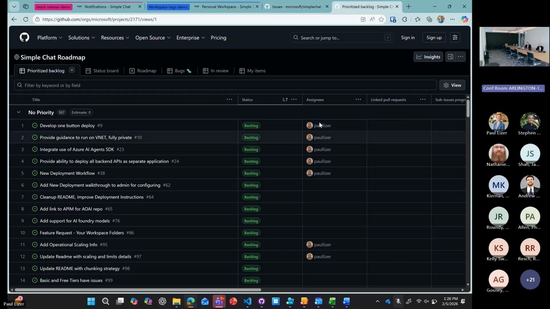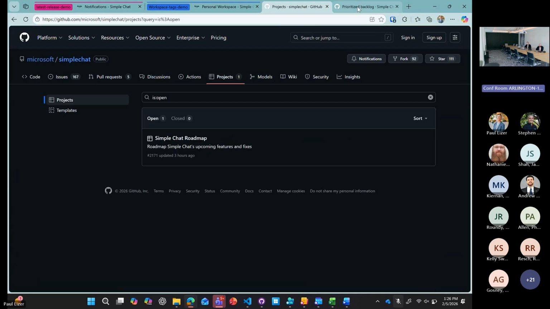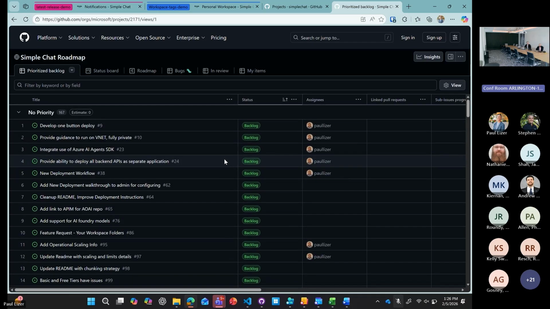Everything I'm talking about right now is in an Excel file. I'll be updating that. We have the Simple Chat roadmap from the repo. You can get to it over here called projects. Click the project, and you're going to be able to see, I'll be updating this, and this is going to show our roadmap for our priorities and stuff like that over the next 3 to 4 months. So bug fixes will pop up in here, features, all that kind of stuff. Are they assigned or not? How is progress and all that kind of stuff. This way, we have a lot more transparency and clarity for everyone, and you don't have to wait for a community call if you need to share anything with your organization as to what's coming up.